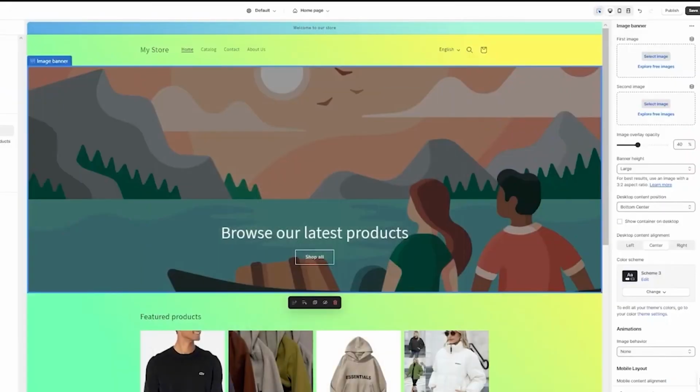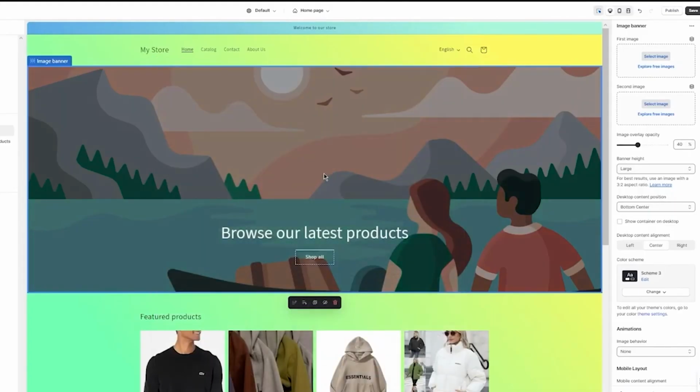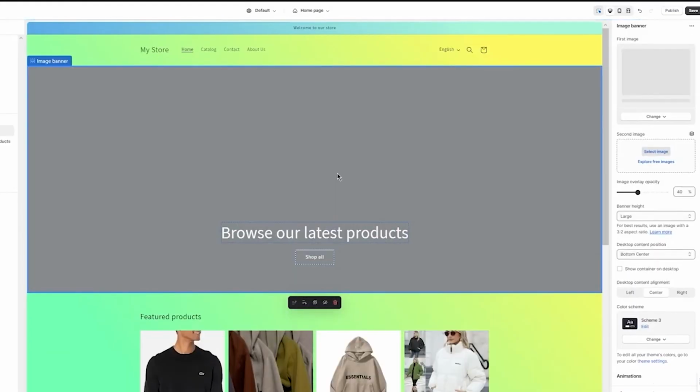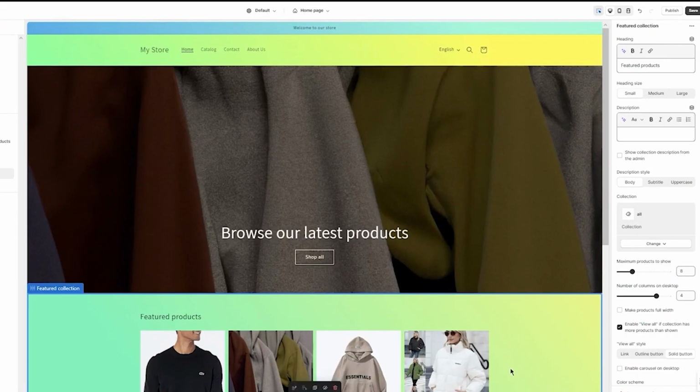Let me show you how it looks. And the best part about working with Shopify is that you can actually upload the images. So as you can see, these images, I've already uploaded these beforehand and they're already added. And look at that. So I can add that, but does it look nice? Does it look like it fits? I mean, it's fine, but I feel like it could be better.